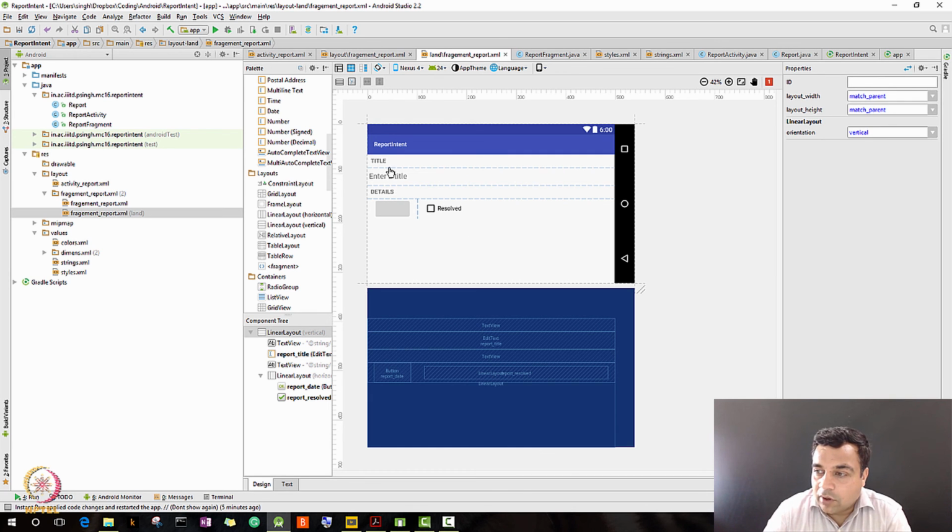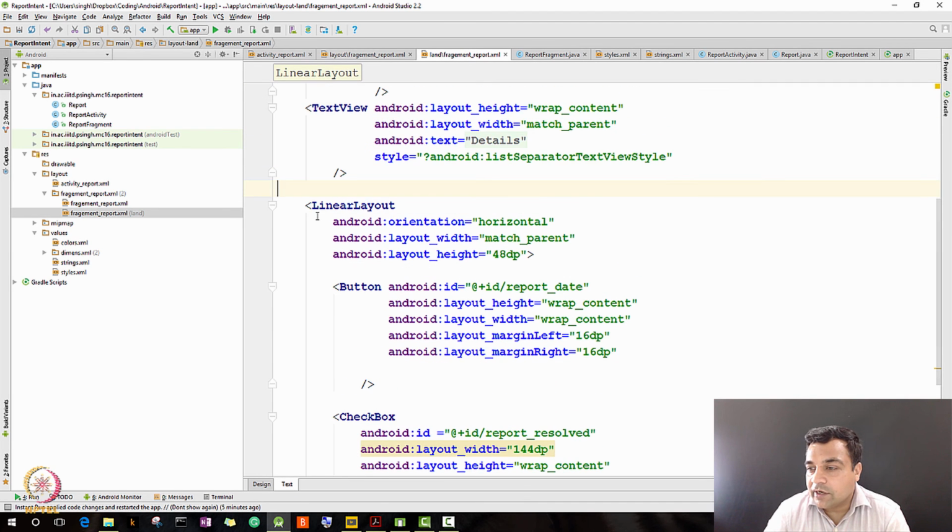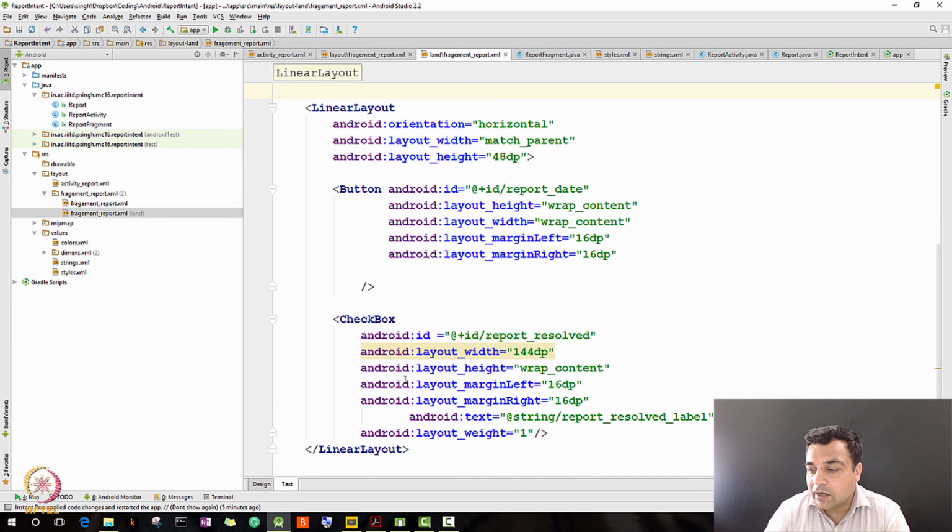Let's see what change happens in the text file now. As you can see in the text file now, a linear layout is added just before the button and checkbox, and button and checkbox are arranged in the linear layout of orientation horizontal.